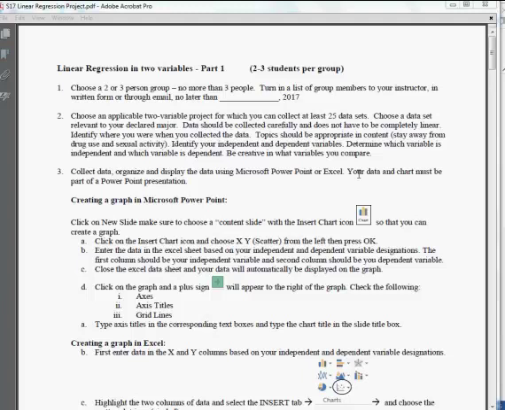The groups can be no more than 3 people, because you need to make sure that everybody has a project. This will force you to work in some groups. You may not be very good at working in groups, or you may have had bad experiences with groups. Your teacher will help you to navigate that.